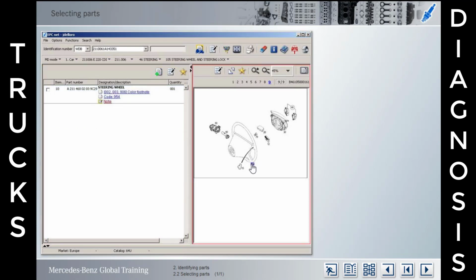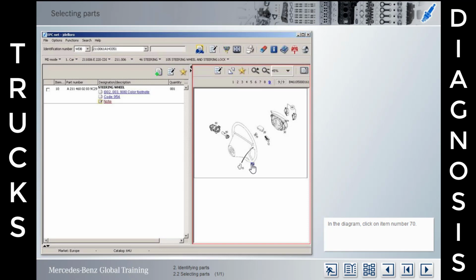You've got it. You can't fail to have noticed that the parts list is now much shorter. Clicking on a number in the diagram reduces the parts list to the selected component. The item number in the diagram now has a blue frame around it. It's also possible for several numbers in the same diagram to be highlighted.